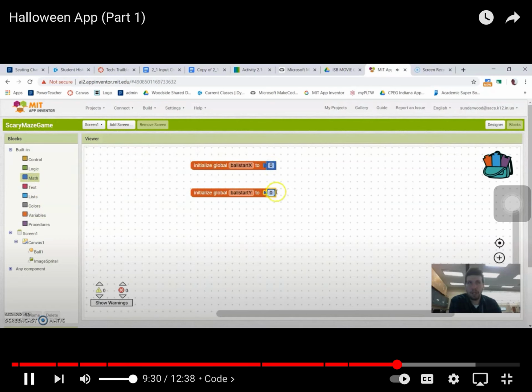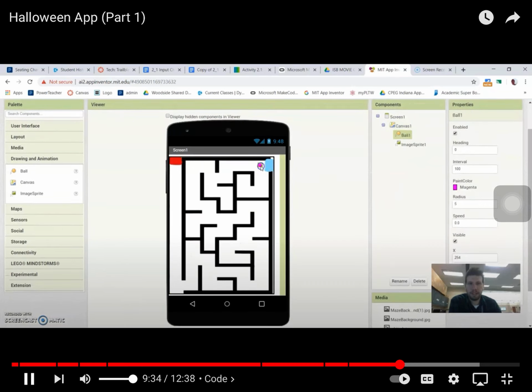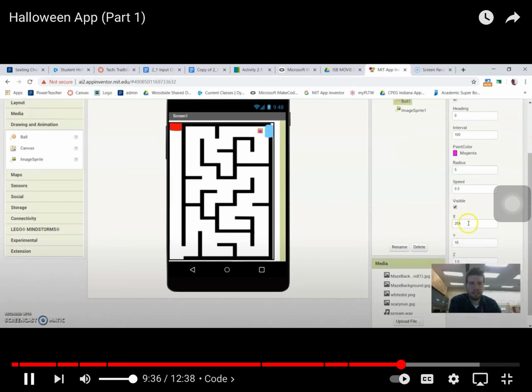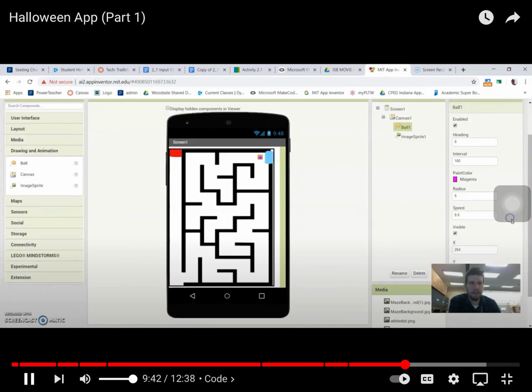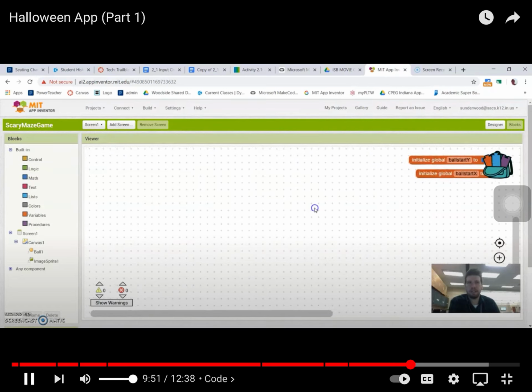And again, we need to go check the X, Y coordinates of where that ball is. So if I go back to my designer, I click the ball, it tells me the ball is at X254, Y16. Yours might be a little bit different, and that's okay. Just find your numbers, and then we're going to go back and type them in. The X value is 254, Y value is 16. So we're just going to keep that over to the side. That's just going to be for later when we want the ball to reset back to its original location.